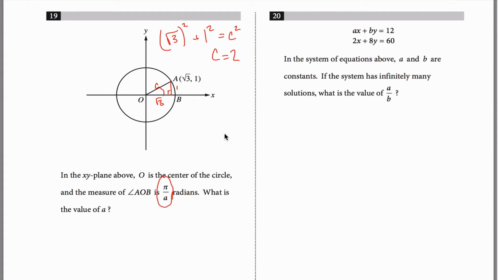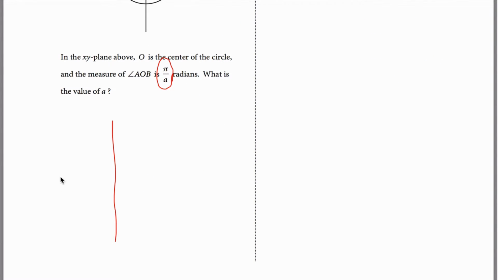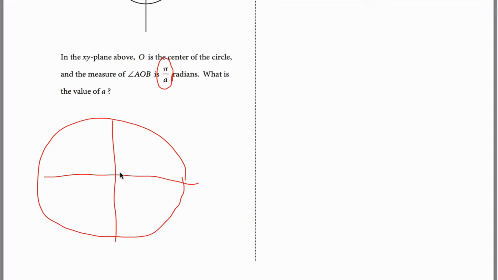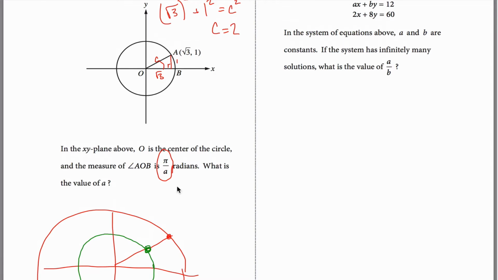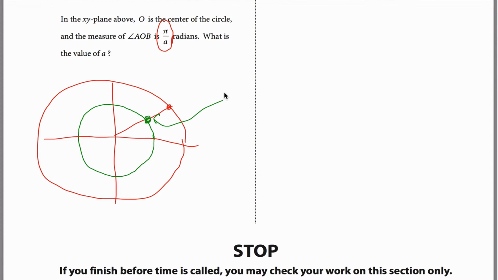So I can scale my circle to draw a unit circle. Instead of having this radius of 2 and this point that I'm interested in, I could draw a different circle that has a radius of 1. And then this point right here, instead of being square root of 3 comma 1, would be half of those numbers, root 3 over 2, 1/2. So then you got to think back to trig and ask, what angle, the sine of this angle gives me the y-coordinate, and the cosine of this angle gives me the x-coordinate.